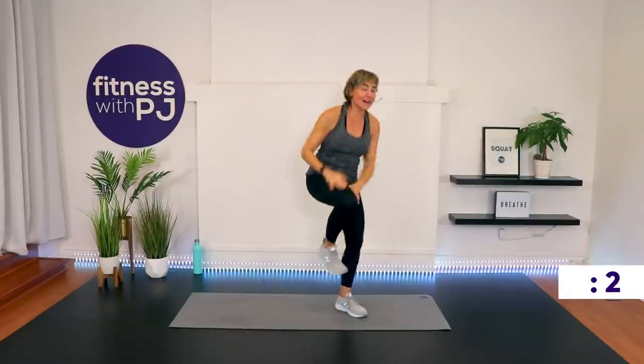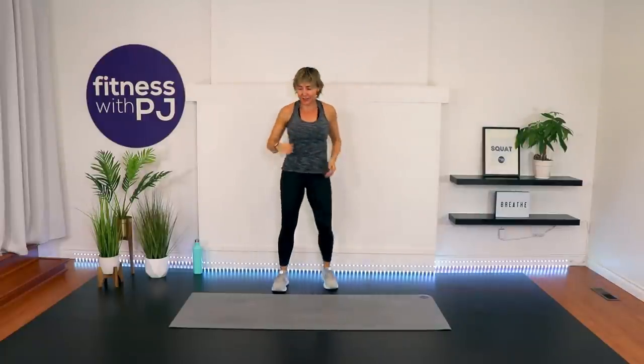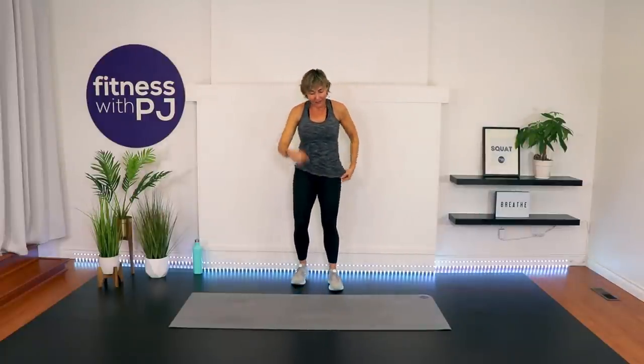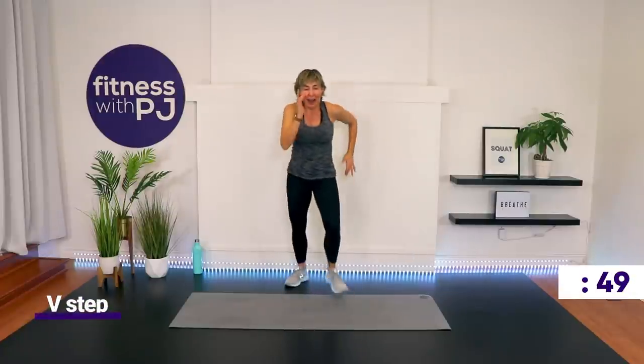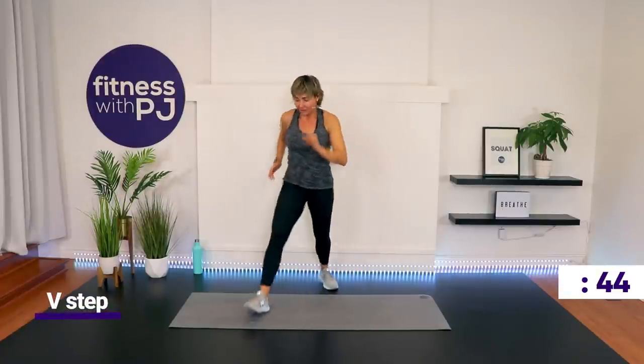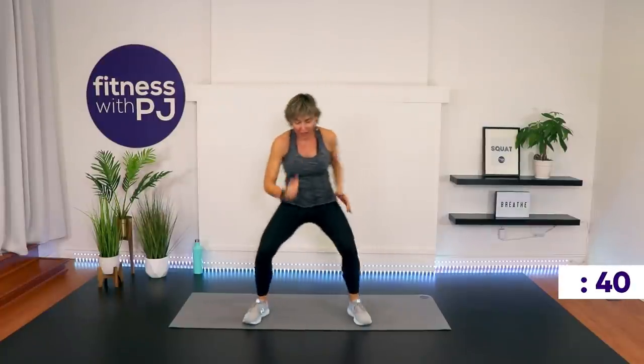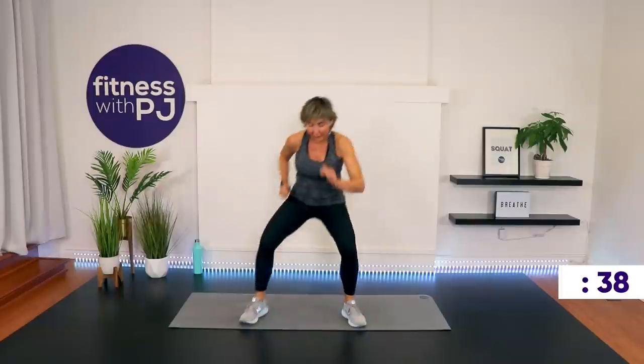Come on. V-step coming up, time. March it out, have some room. That knee that was coming up, that steps forward first. Add the arms. Come on. Add that squat if you want when you come out. Squat. Good.